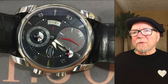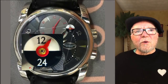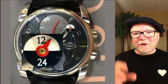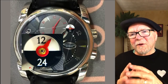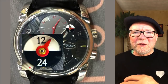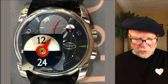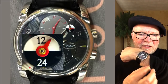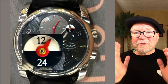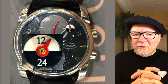And so I used my close-up lens, and what I did is that I superimposed the close-up with what it looks like on your wrist. And you can see here you have this close-up, and it looked like somebody was practicing their Van Gogh techniques and putting this very heavy paint on. But you can see how small it is. It's quite small. Here it is on my wrist, and it's this little bitty subdial that's on the 3 o'clock position of another subdial. So it's quite small, but with the close-up lens, you can get a pretty good look at it.